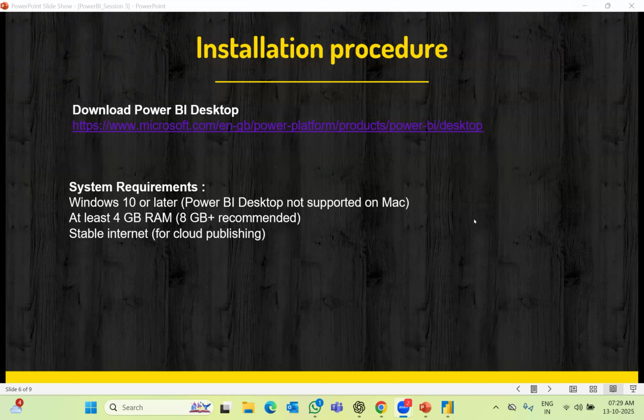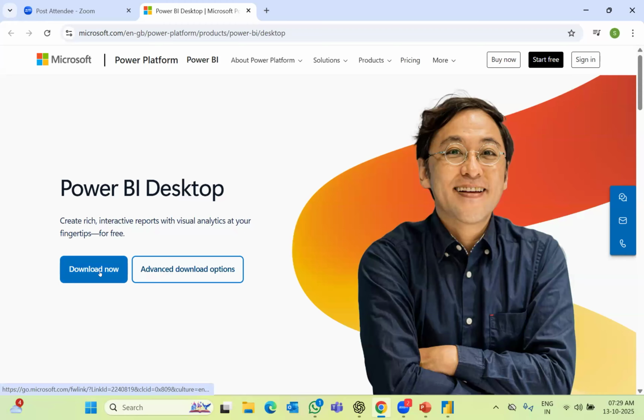Kwashi, are we good? Not yet. Let me see what's happening here. It's just returning back to the same page. Okay, Saurav. I'm not sure whether I don't have the right specs, but. Okay. So any particular point you're getting blocked? I think here you clicked on download now, right? If I'm not wrong.